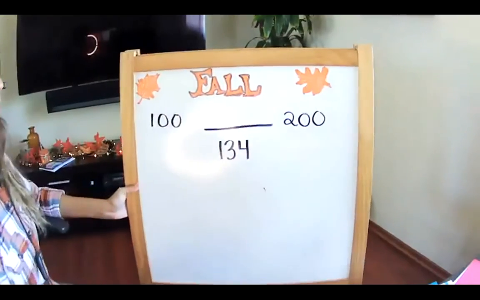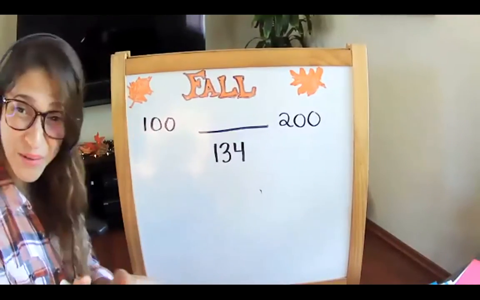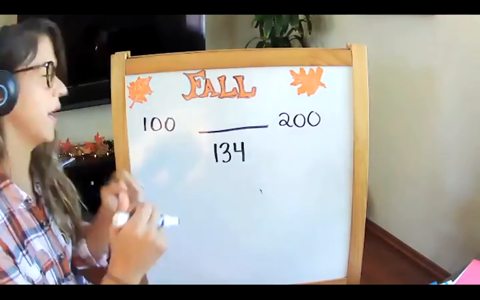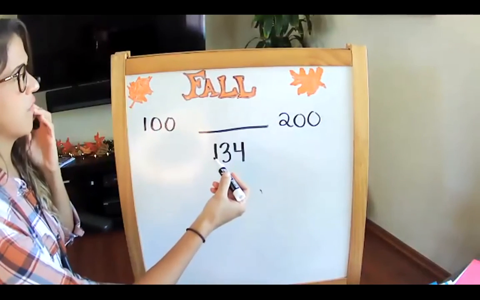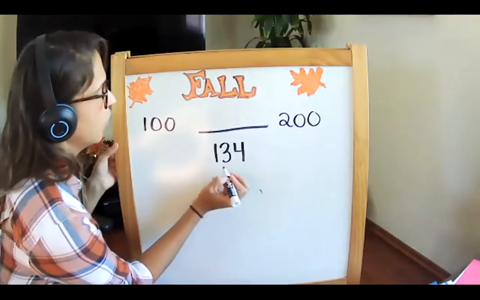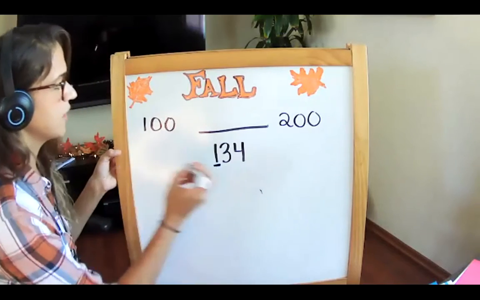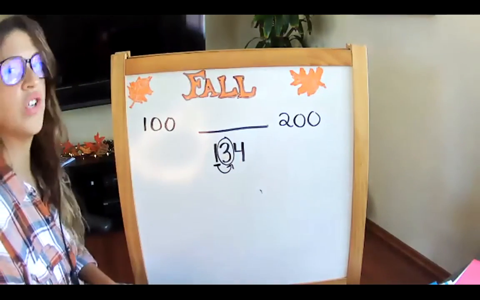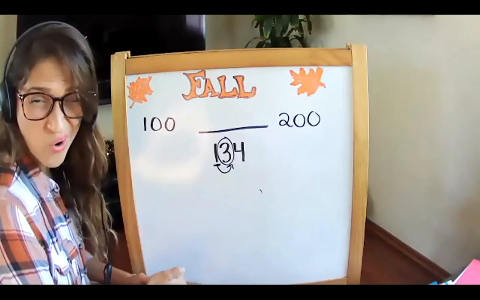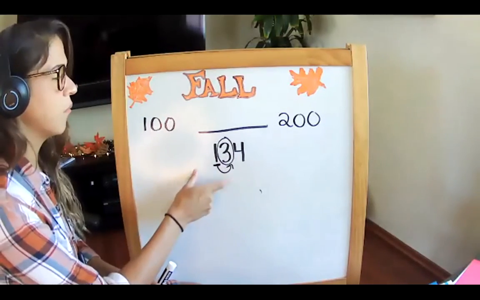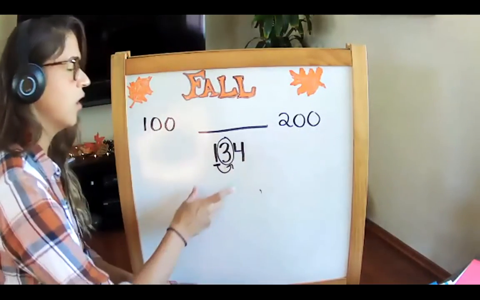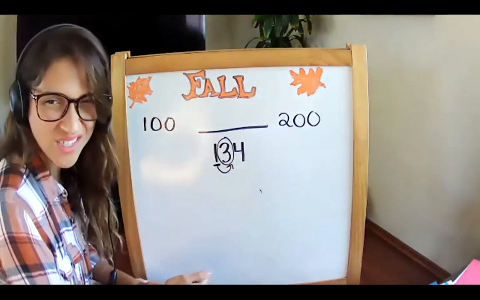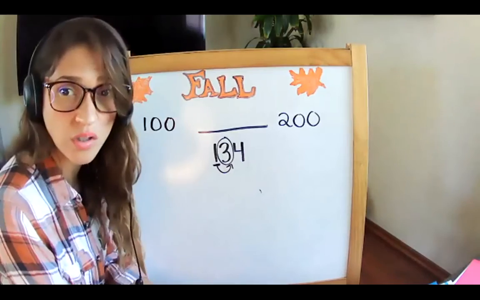We need to decide which one of these nice, beautiful multiples of 10, because there's so many zeros and zeros are so easy to work with, right, 134 is closest to. So we're looking at the hundreds place. We look next door, and the 3 tells us whether we should go up to a 200 or stay at a 100. Remember, 5 or more raise the score to a 200. 4 or less, let it rest to a 100. Which of these is 134 closer to?